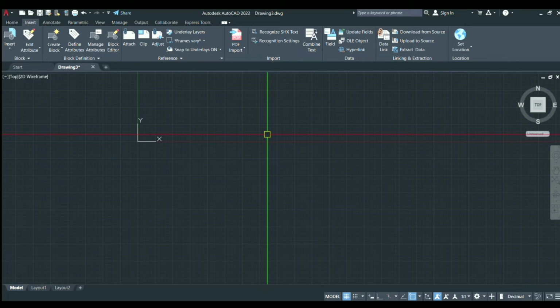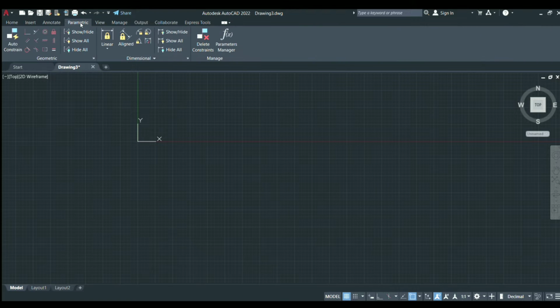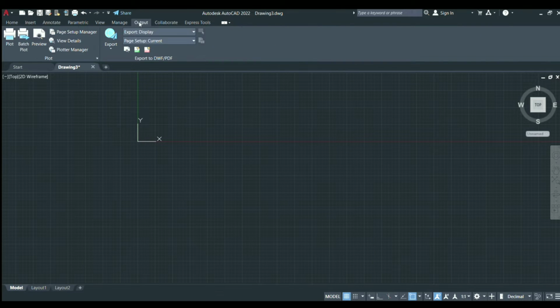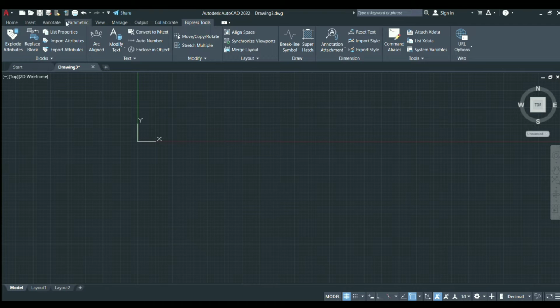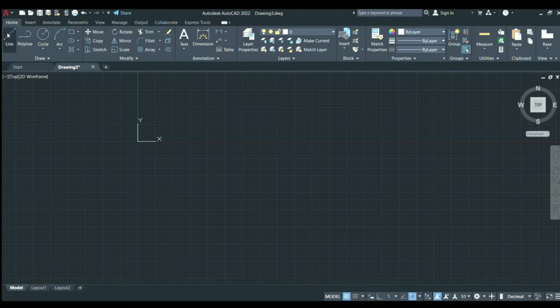And next is the quick access toolbar, which is located at the top of the application window and right of the application menu. So here is the quick access toolbar. We have the home, insert, annotate, parametric, view, manage, output, collaborate, and express tool. And the tools under the quick access toolbar is what we call the ribbon panel.